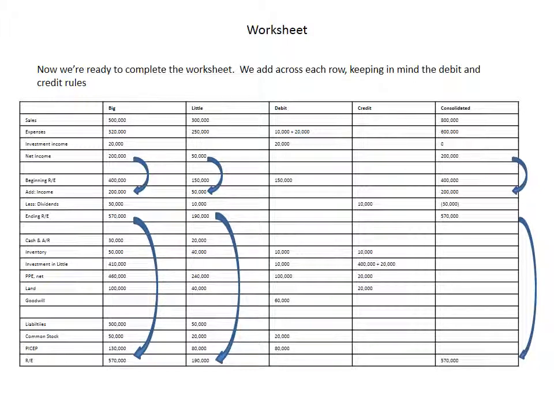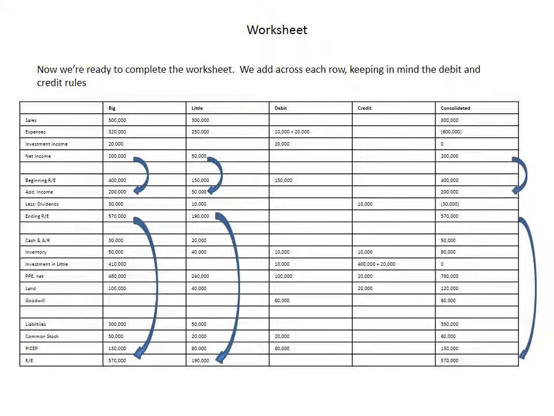So 400,000 plus 200,000 less 30,000 is $570,000, and we immediately transfer that down to the bottom of the balance sheet for ending retained earnings. And again, the reason to transfer that down immediately is so that you populate that cell, so you don't run the temptation of adding across the retained earnings column at the retained earnings row at the bottom, and inadvertently putting an incorrect number in there.